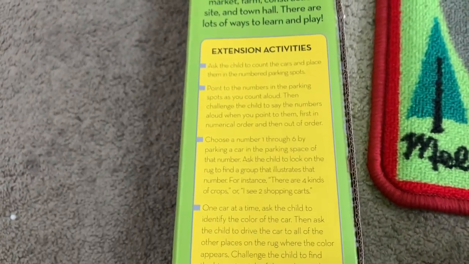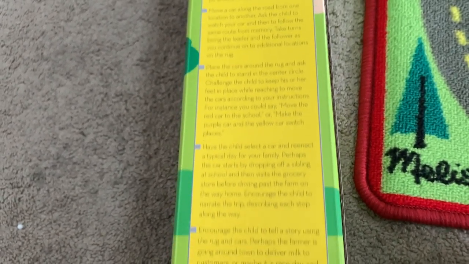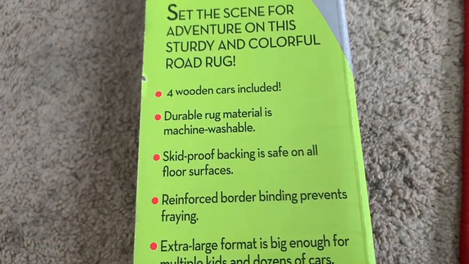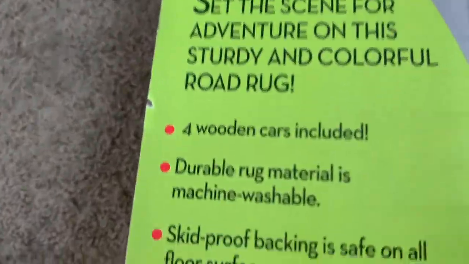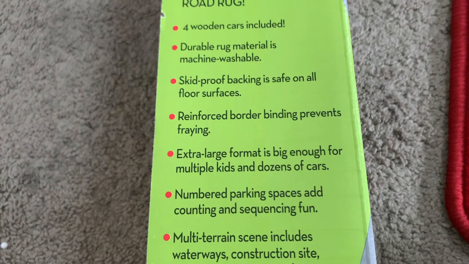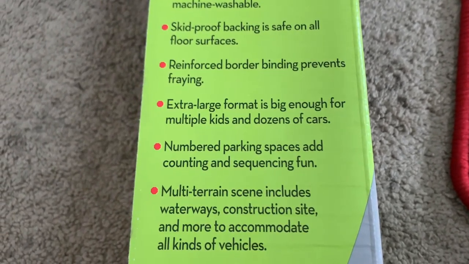39 by 36. All right. And they got a whole list of games on the back and different activities you can do with the cars. Skid-proof backing, durable rug material, machine washable. Oh, that is so good to know. Reinforced border to prevent fraying, extra large format, numbered parking spaces. Oh, those are parking spaces.